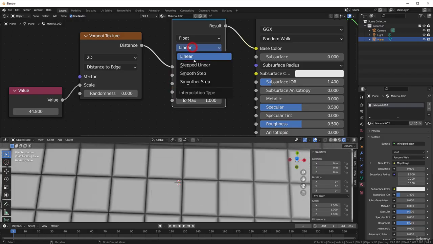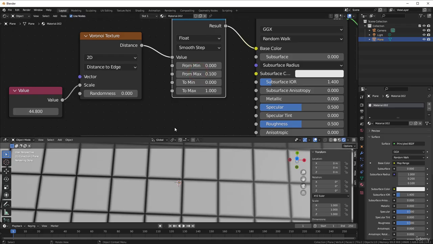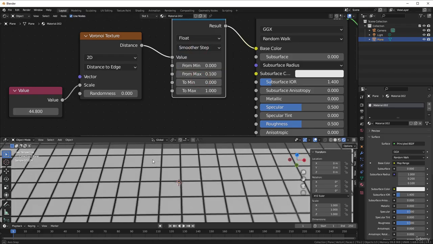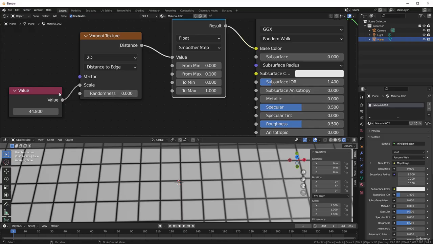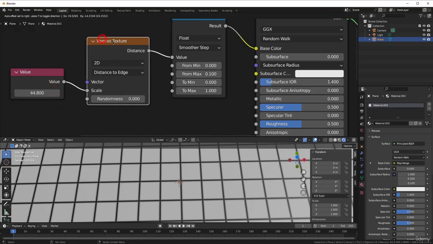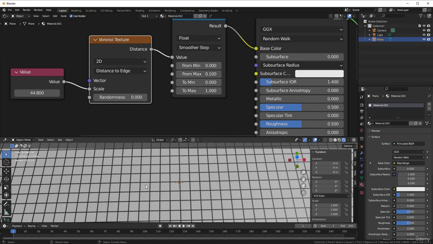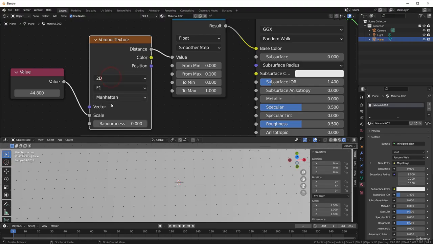Then you can even go to smoother step and even perhaps smoother step, and then it looks really, really good. So that is a way to use the Voronoi texture as well. If you don't want irregular tiles that fit together like a puzzle, but you want regular tiles that have the same shape or squared, or if you want them round, you can of course use them to be round here as well.